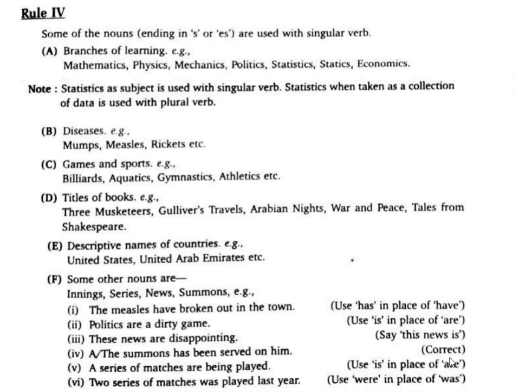This news. So you have to say, this news is disappointing. News is not referring to so many, it is referring to one particular news here. Now here, the summons has been... see, summons itself we often use, we don't say summon, that becomes a verb form. If you are using summon, summons has been issued or served.